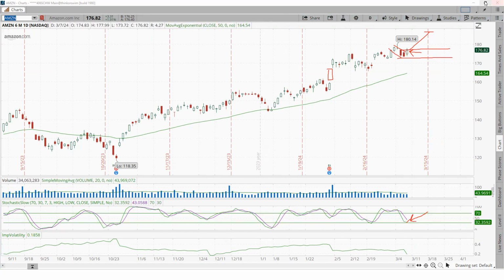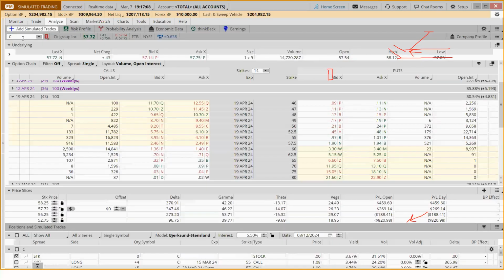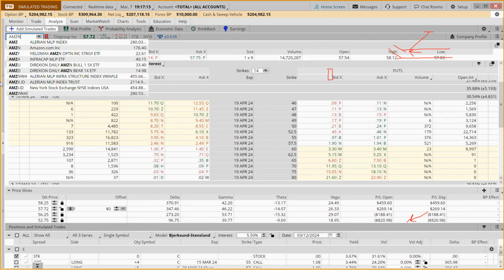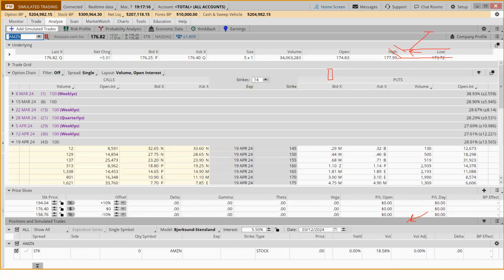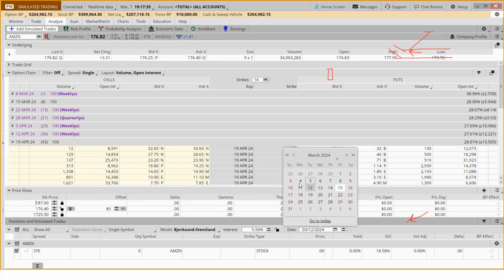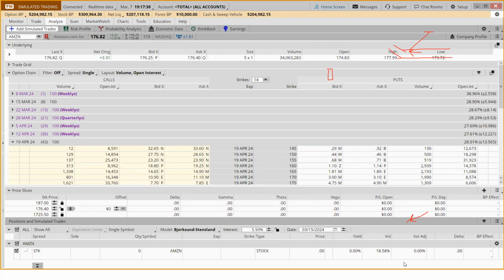I'm going to come into this pricing model, and I'm going to go to Amazon. And for me to know how I want to build this trade, I have to construct it in here. So I'm going to say, oh, I think it's going to go down to 172.50. That's where I'm wrong. And I think it's going to go up to 187. That's where I'm right. And I think it's going to take a week. It's going to go out to the 15th. That's given me some time to make sure that I don't lose more than I'm willing to.